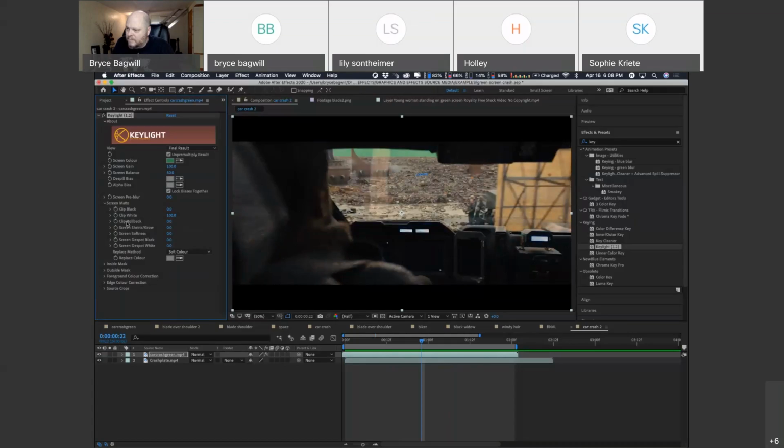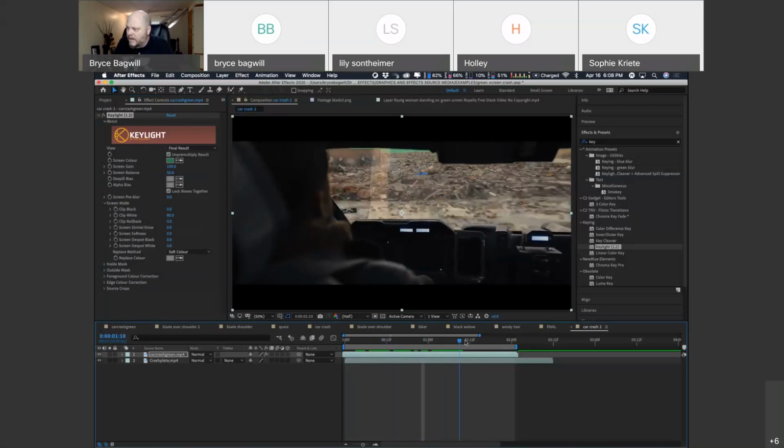So I'm going to say, yep, clip black is probably fine. Now clip white. Well, it was already at 100. I can't go any higher than that. But as I start going to the left, the first thing that happens in my world is that the headrest problem goes away. If I go too far, too much goes away, and I start to lose my good-looking window stuff. So I'm going to find a happy medium in between the two to where my headrest is no longer a problem, but I haven't gone so far as to screw up my windshield. Pretty cool. In my example, it was about a clip white level of 80 that actually got this key looking pretty good. And now as I scroll through it, I can tell that the headrest is really clean. Everything's pretty good.